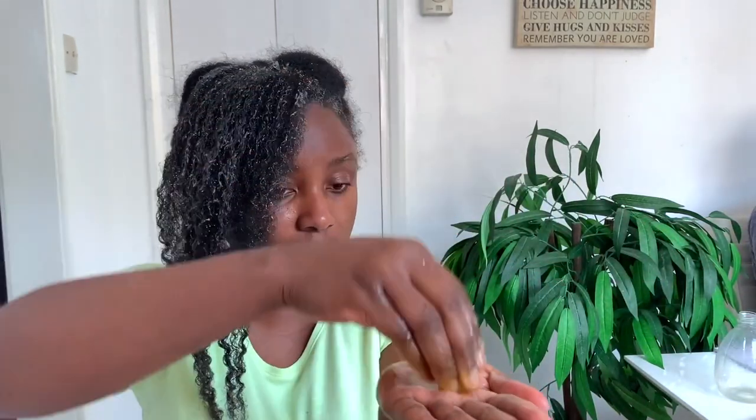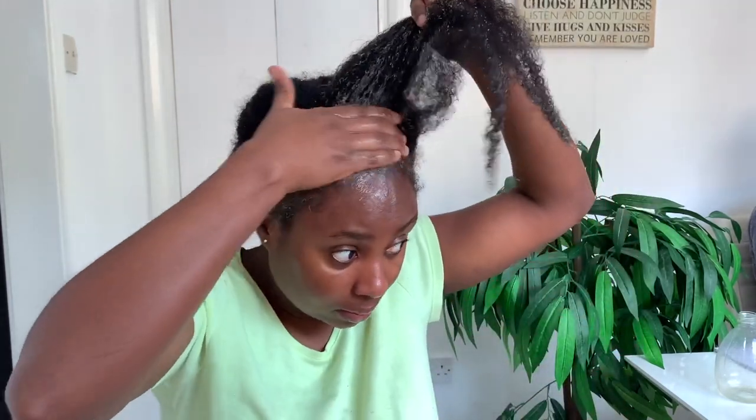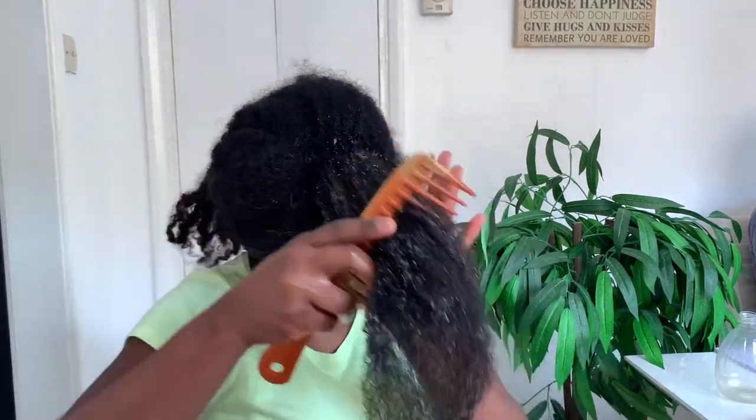Now I know you might be wondering about scalp buildup. The great thing about aloe vera is that it doesn't really give you that much buildup, if that makes sense, compared to your traditional leave-in conditioners or butters that are available. So it's pretty light on the hair, yet really moisturizing and really nourishing for our hair. So don't worry about the buildup, just apply it to your scalp.